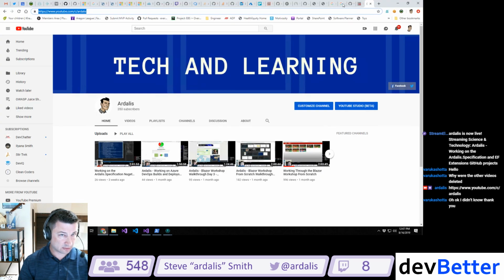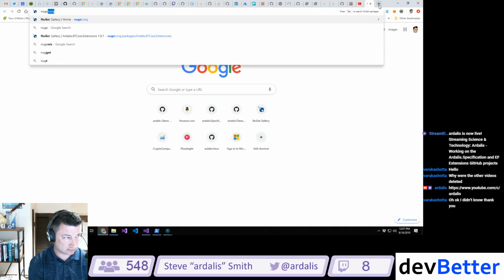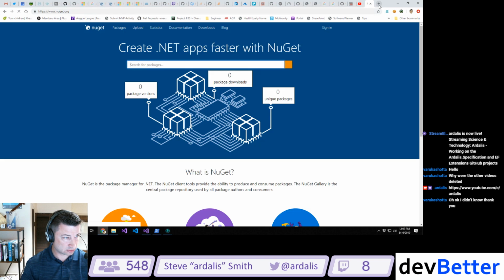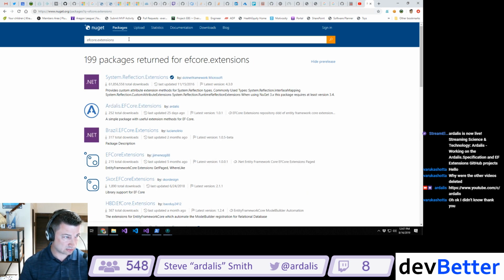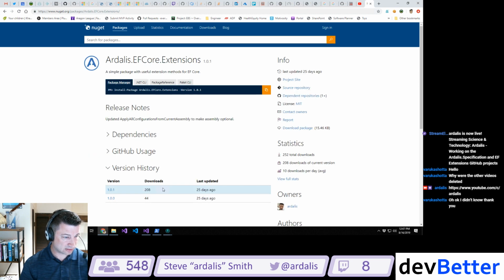And the tool that we're working with here is NuGet.org search and EF Core extensions by me. Apparently it's not. Yeah, I put a dot in there, I think. EF Core dot extensions. There it is. So I'm going to test this thing out. I think there's a problem with it that I want to fix. Okay, so that's EF Core extensions. I'll paste that in the chat as well.